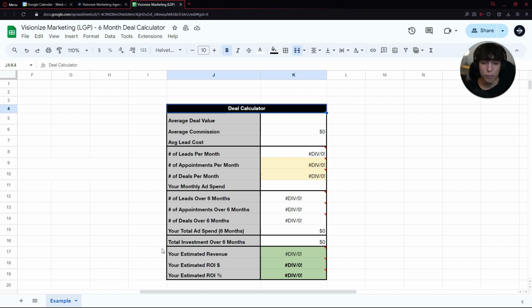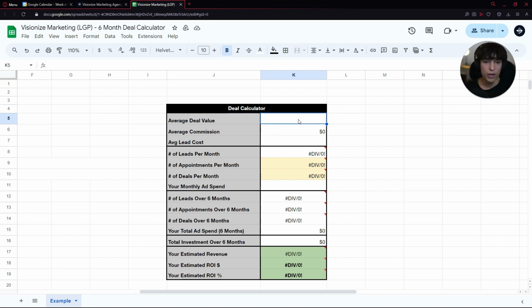And then at the bottom, you're going to see your estimated commission, your estimated ROI, monetary wise, and then also your ROI percentage. And in general, just know you're going to want this to usually be anywhere from 700% all the way to 1,000. If it's anything over 1,000, then that's absolutely phenomenal. If it's anything less than 700% in regards to your return on ad spend, then you're going to have a hard time scaling. But yeah, with that all being said, it'll be a lot easier for me to just show you how this works. So let's go through it.